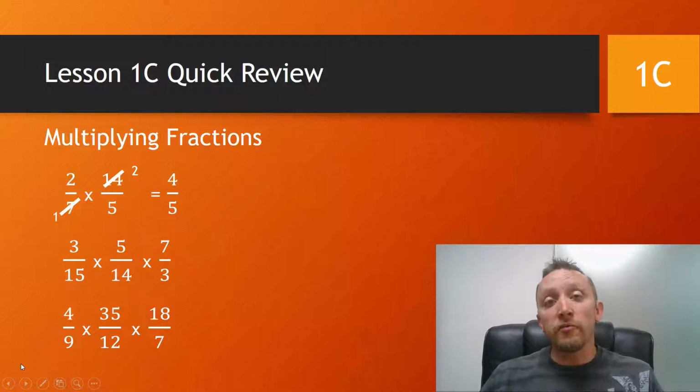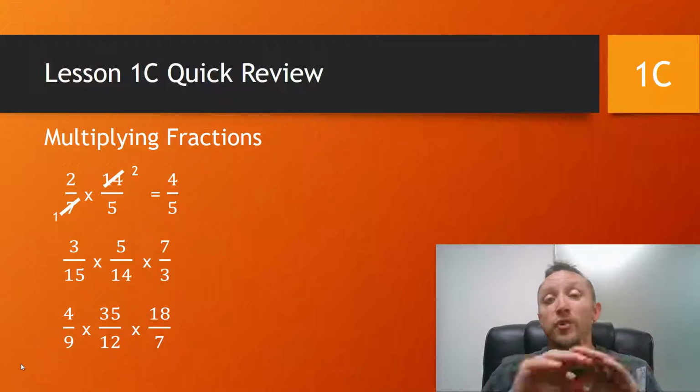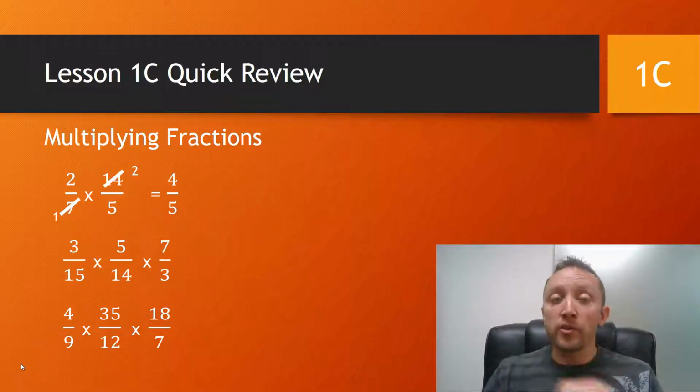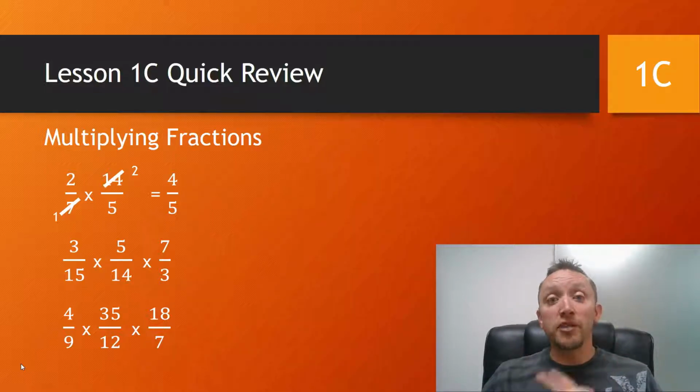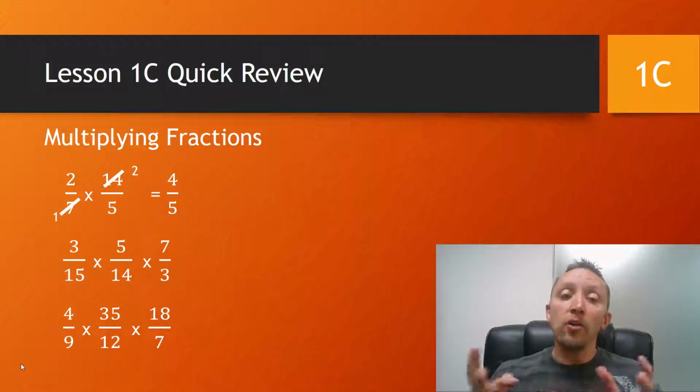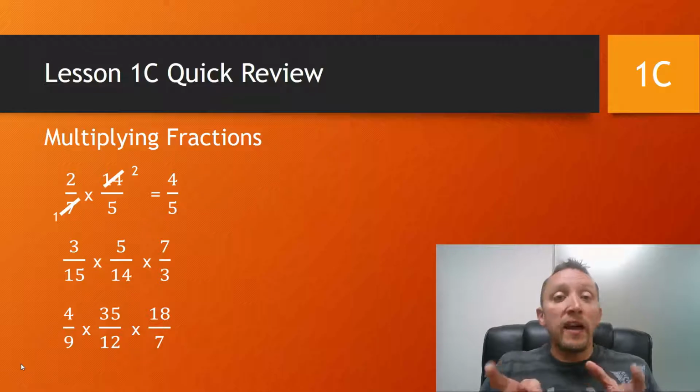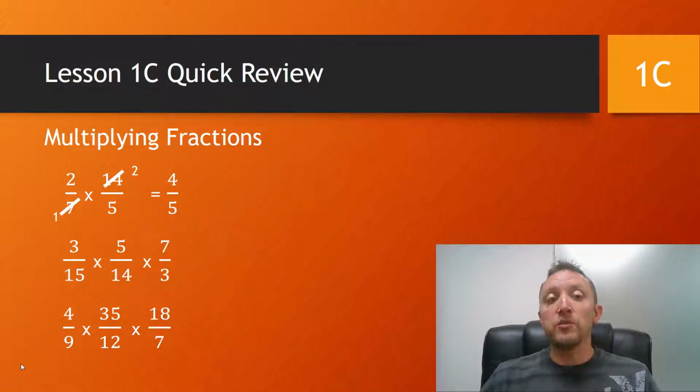So now in the second example, we could technically, like I mentioned earlier, multiply all the numerators together, multiply all the denominators together, but that's going to end up in a really big fraction. And for one, I don't want to take 15 times 14 and then multiply that denominator by 3. Okay, so we want to look to see how we can reduce this before we start to do any multiplying. Now, I know that 3/15 could reduce, but 5/14 in and of itself doesn't reduce, and 7/3 doesn't reduce either.